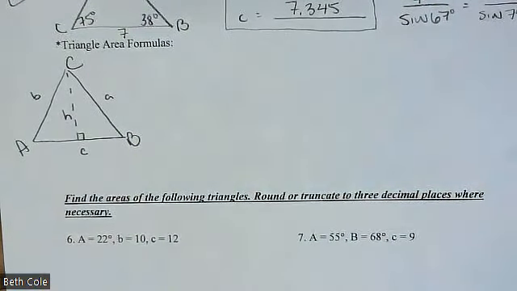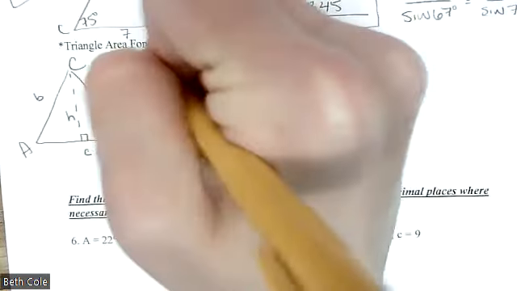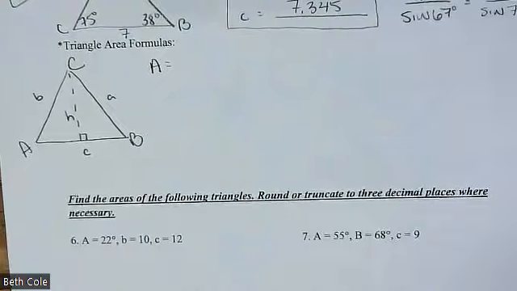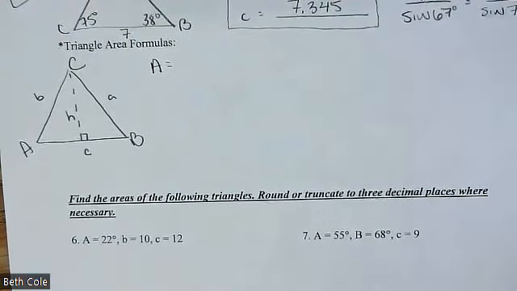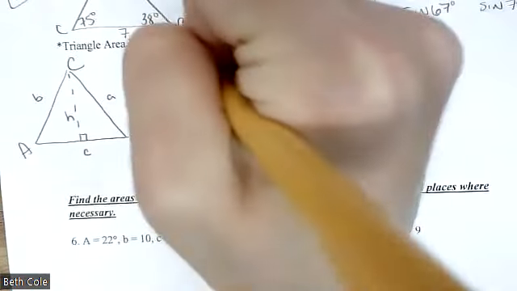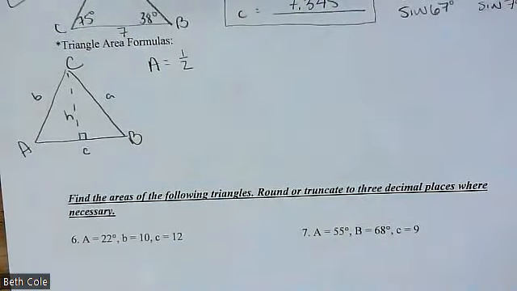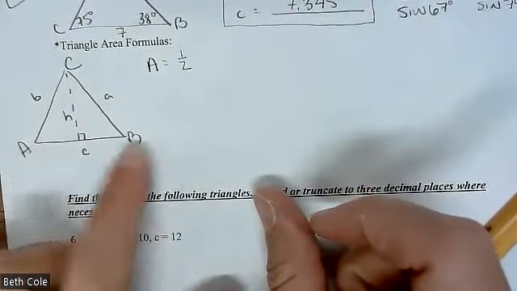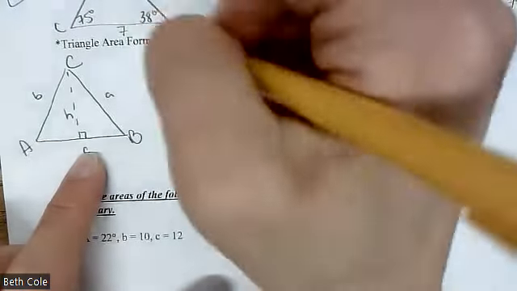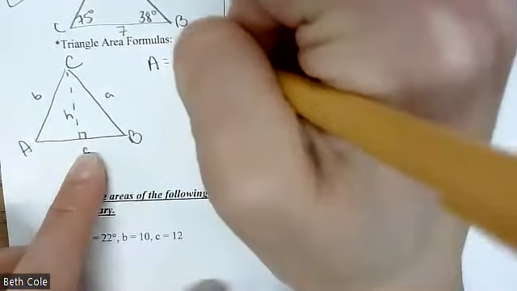Again, if you're like, hey, didn't we draw this on the other side of the paper? Yep, it's the same thing. The reason I bring this up is, does anyone remember the area formula for a triangle? It is 1/2 base times height. Good, I'll get you your sheet in just a second. All right, guys, that went okay, but let's focus. It's 1/2 base times height. What is our base of this triangle? What do we have it labeled as? C is the base, and then H is the height.